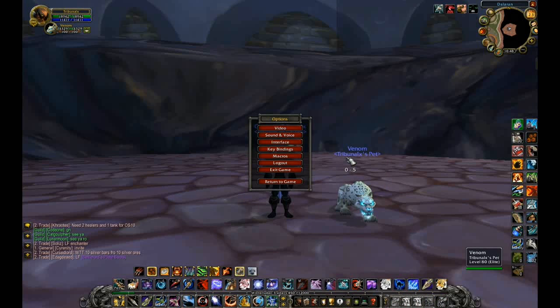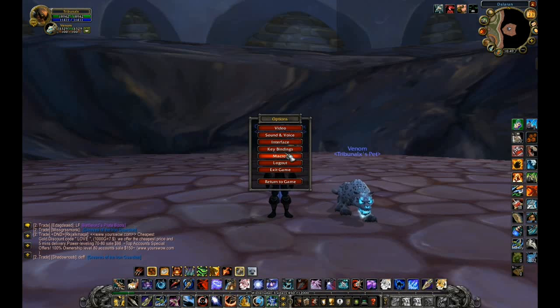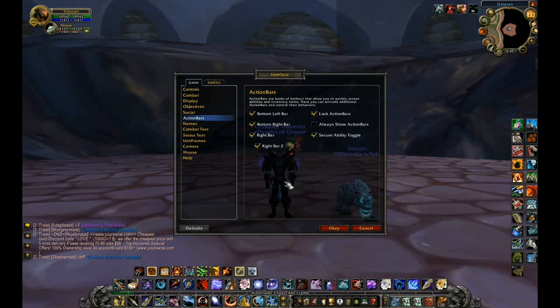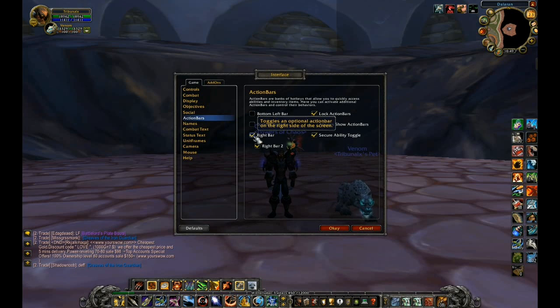Okay, now to get the extra action bars that I have on the right and on the top, you go into the interface menu, and under action bars in the game you have bottom left bar, bottom right bar, and right bar 2.